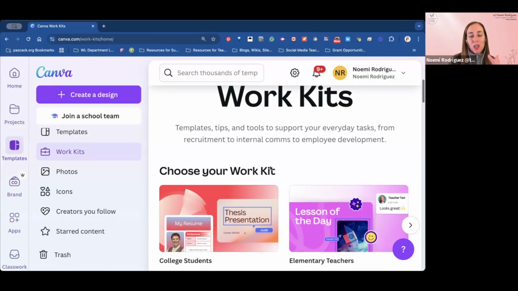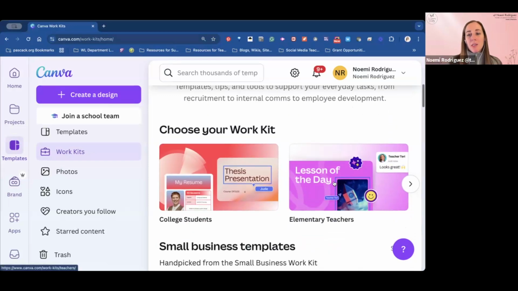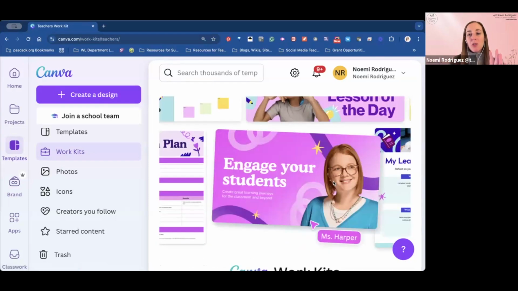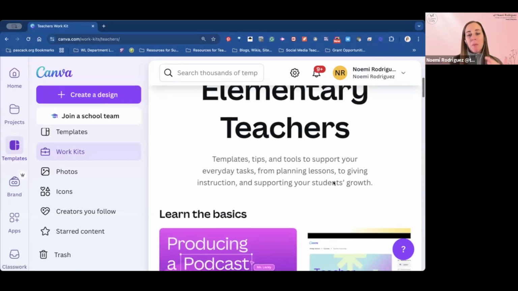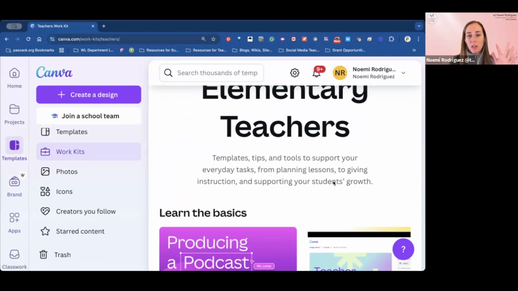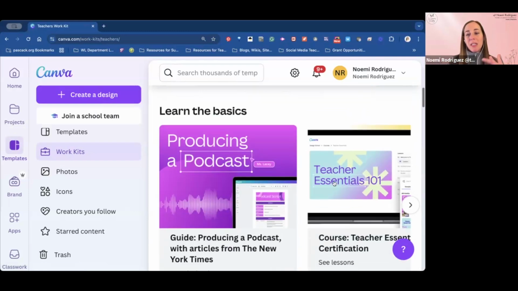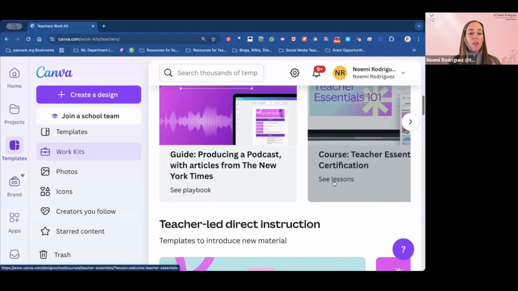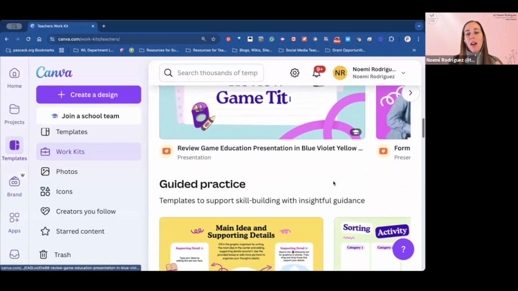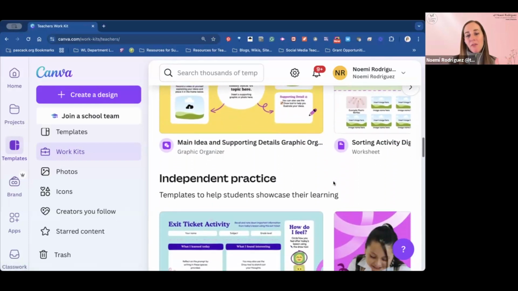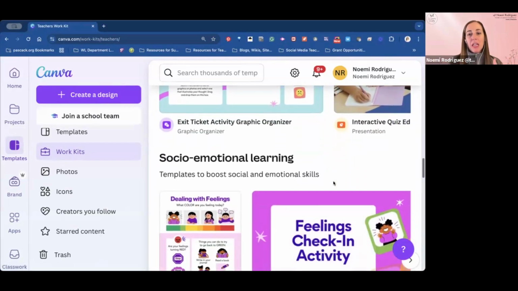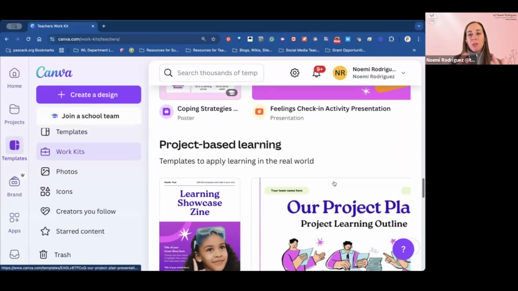And here we are in education using it too. There is this space called Canva for Elementary Teachers. If you're new to Canva and you want to dig a little bit deeper, you can see that they have certification courses. They have different templates, obviously, that you can check out that they really like. So they have it set up so it supports us as educators.